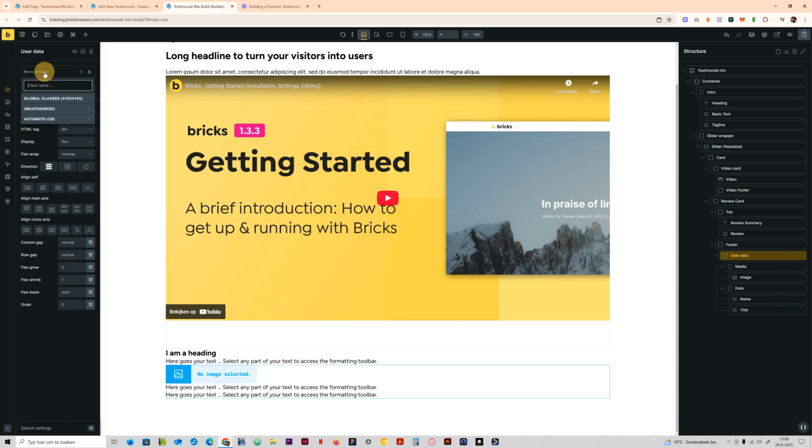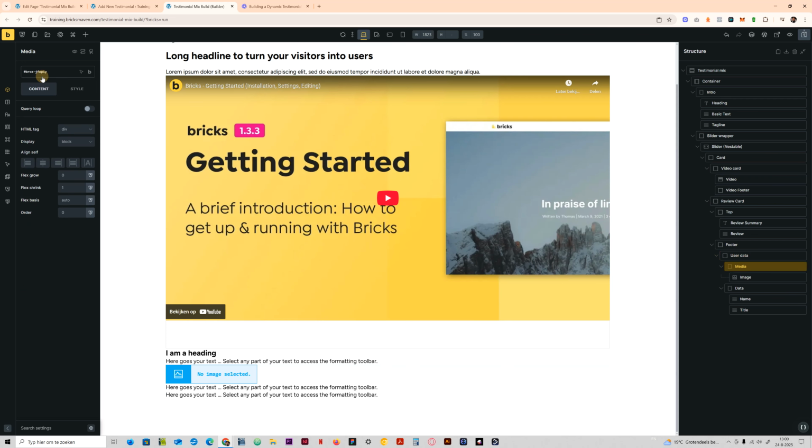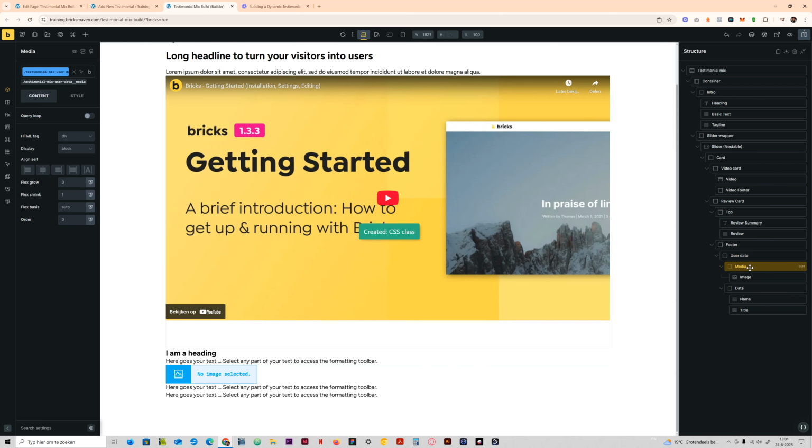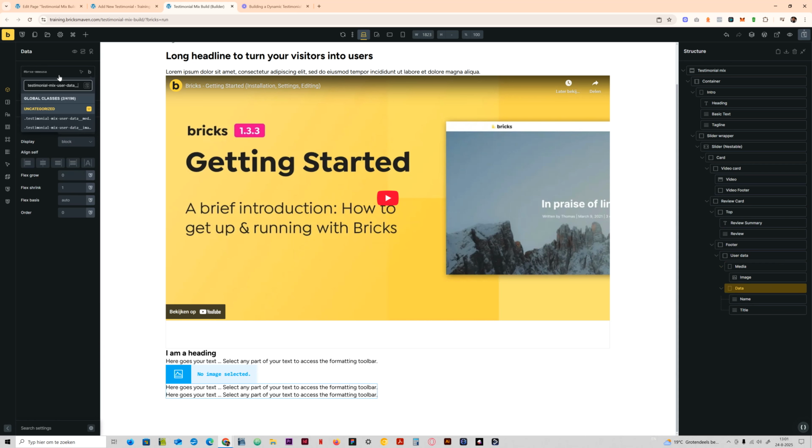And once you come to this user data, I want this to also be a component, because we can also use this part somewhere else on the side. So this is user data, this is media, this is the image data, this is user data.